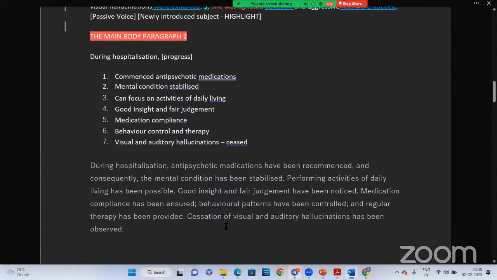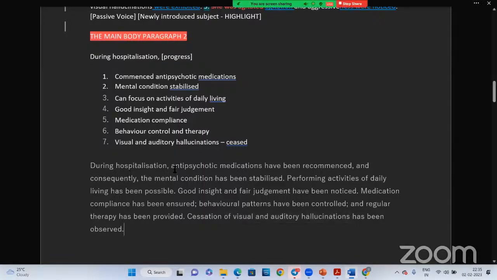Cessation has been... the "of" part is not the point. If you remove this one, cessation has been observed. Has been is the verb. Observed is the verb. We observed cessation. That's it. The phrase in between is an extra addition. That is called subject verb agreement. The subject is the beginning, the noun phrase, and after it is finished, the verb comes, has been observed.